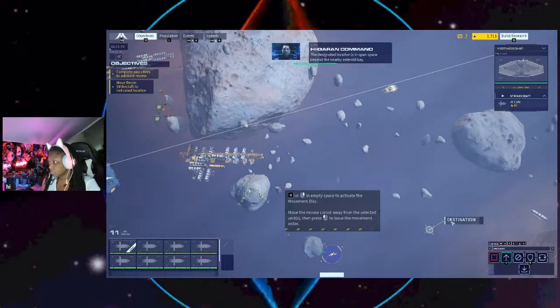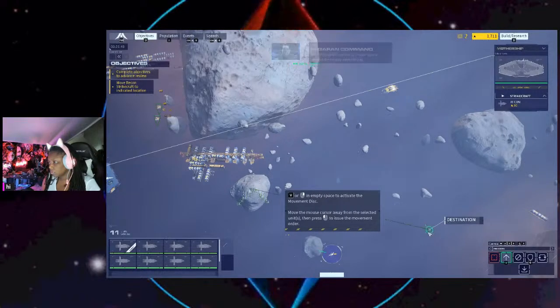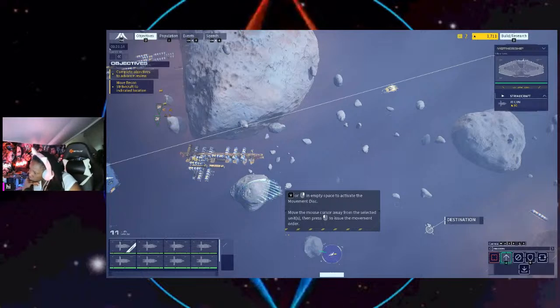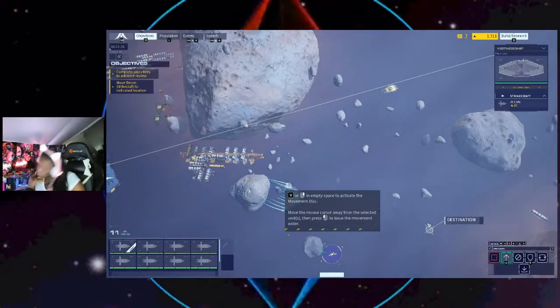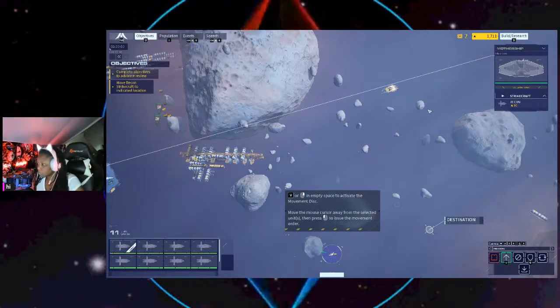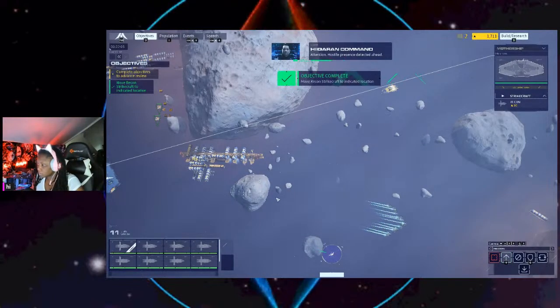The designated location is in open space beyond the nearby asteroid bay. We're on the move. Setting scan vector. Attention. Hostile presence detected ahead.